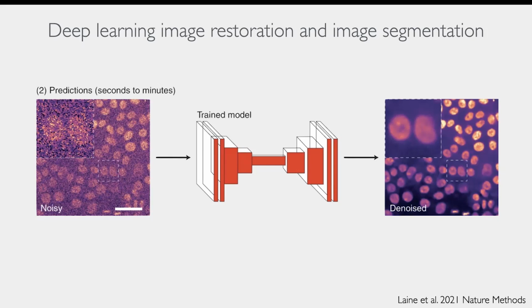We can train a network to deal with really just incredibly poor images. You can see on the left-hand side just how noisy these images can be, and get images with very high contrast that we can then segment much more easily. And so I think this really opens up a lot of doors to what's possible to us. And so I think this is a critical tool.